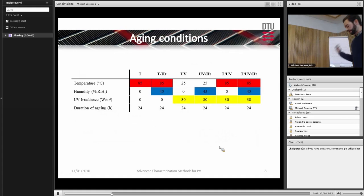We want to test this sample under different aging conditions, and we use all these different aging conditions. They all last 24 hours, and we have, for instance, T, which is annealing. It's done at 85 degrees Celsius in a glove box and in the dark. Then we have a combination of temperature and humidity. It's done again at 85 degrees Celsius, 45% relative humidity in the dark, and so on with UV, UV humidity, anneal UV, and anneal UV humidity.